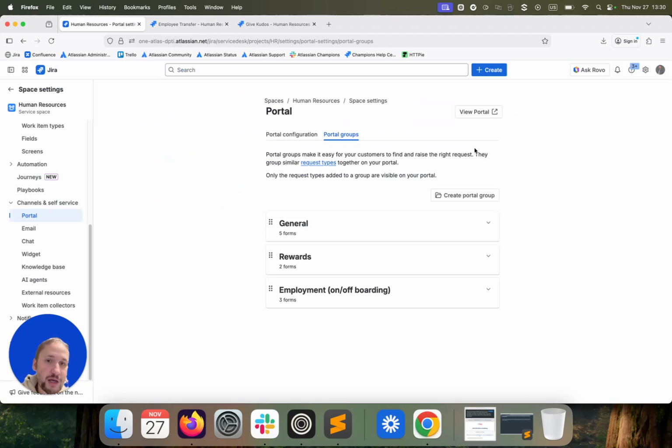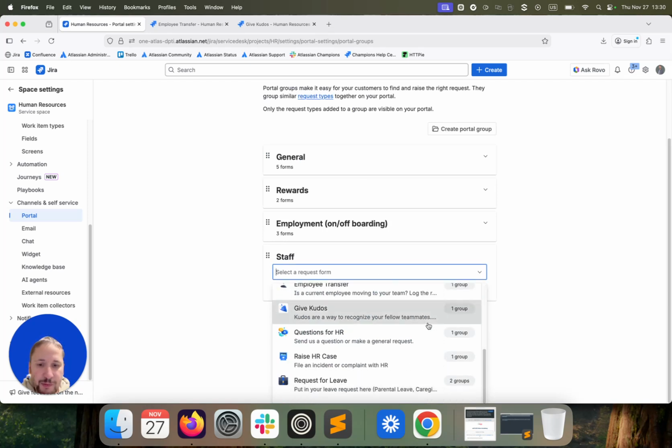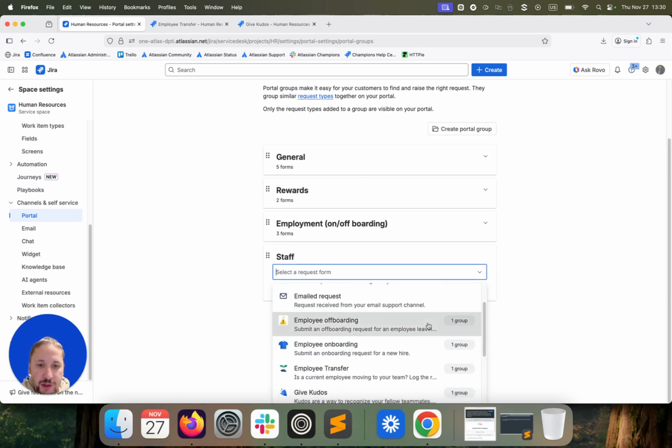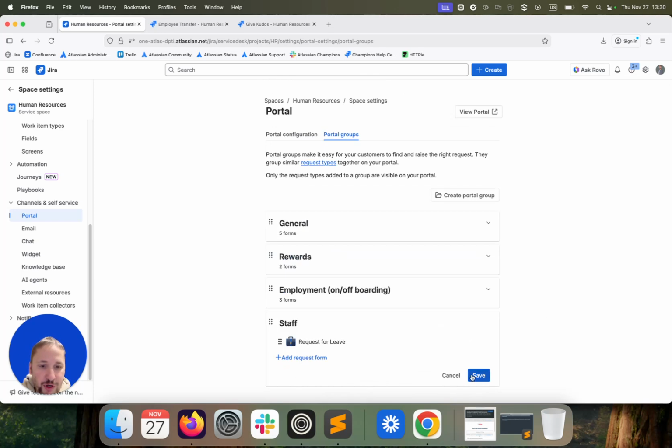Of course, if you actually want, you can create a new portal group, and I can say, for example, staff. And from here, you can add a request form in here. And for example, in here, you have, let's say, request for leave, right?